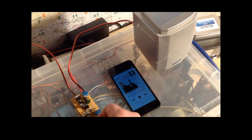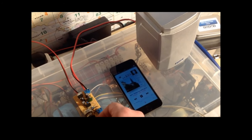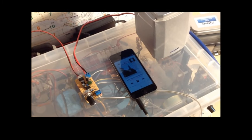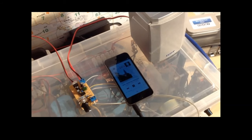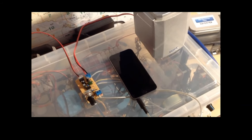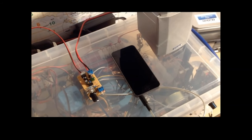So, as you can hear, there's a fair bit of gain there and really good sound reproduction. No hissing, buzzing, clicking, lots of the stuff that you often get with those chips sometimes. If you can build it carefully, then you get some good results.